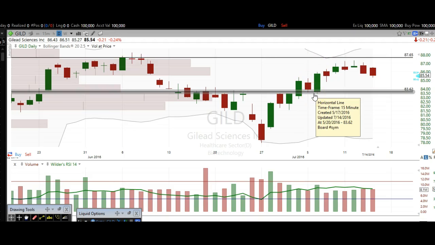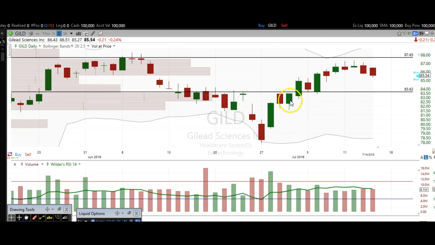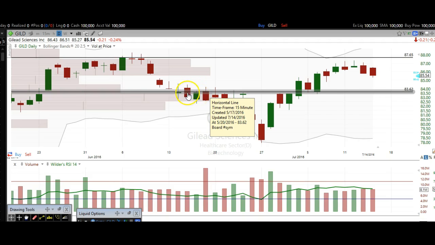And why is this support? Well, from the open of this candle, the low of this candle, and then as you can see, it was resistance on the bottom side. And again, once you break over resistance, it becomes support. So why was that resistance on the bottom side? Well, we've got the high of this candle, this candle, this candle, this candle, here, here, here, the open of this candle, the close of this candle. As you can see, we tried to break over it with this candle right here, but we couldn't quite do it. And that's where that support is coming from.